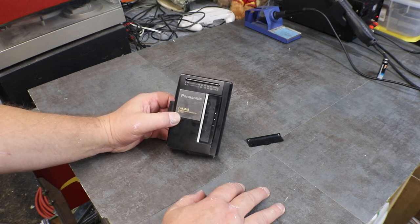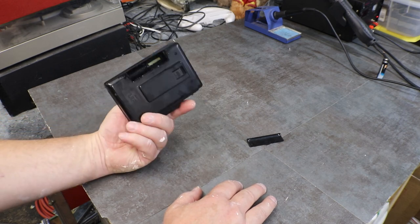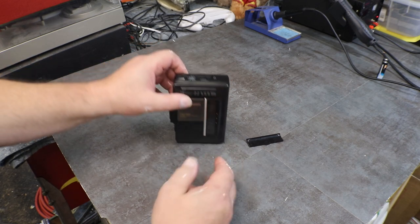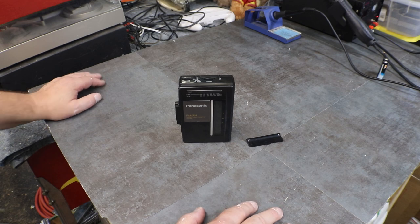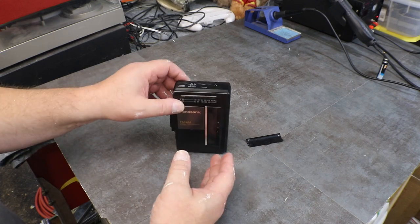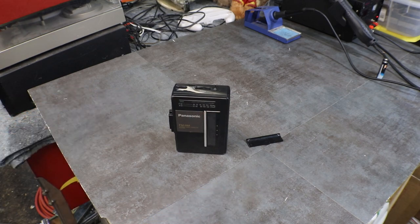So these are nice little AM FM or FM AM stereo radio cassette players. This doesn't have a speaker, so this one we will have to test with headphones. Interesting. So I'm going to get you spun around and get you over here where I'm standing, and we are going to get this opened up. For starters, we need to see what's going on with this door, and we need to get all this acid cleaned out of it and off of it before we put batteries in it and see if it works. So, let's get started and see if we can make this little guy work.